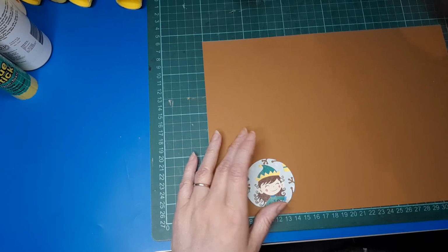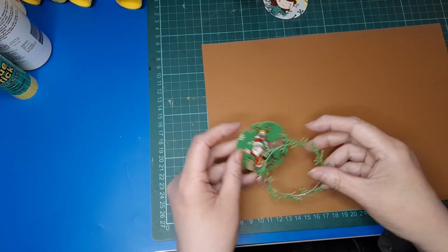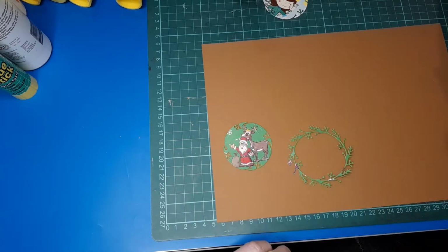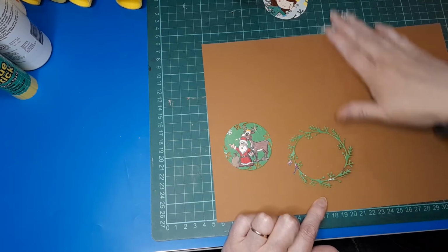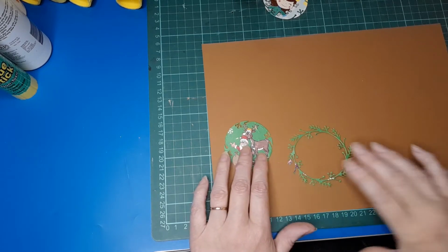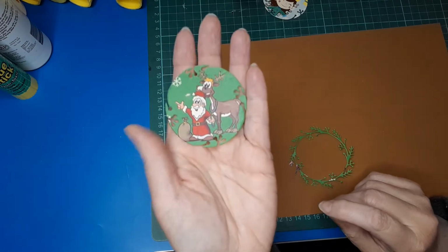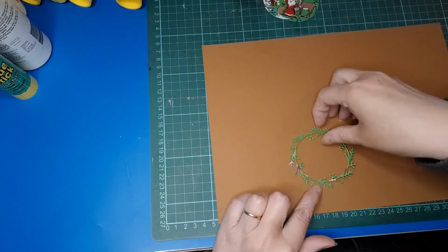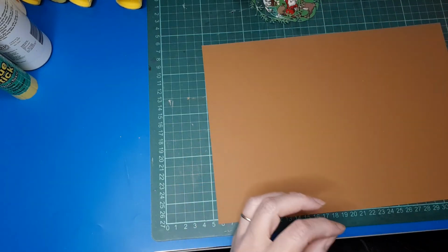So now let's look at the ones that I went ahead and did off camera. Oh, and I forgot these little ones that I did on camera, the little holly and mistletoe. So we've got another wreath here with the centre. I positioned it so that I had the centre with Santa and his reindeer, so I can use that. And this green wreath is really nice.